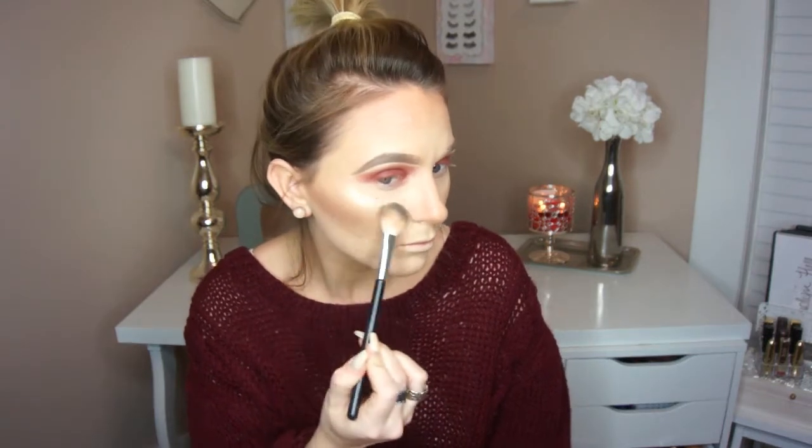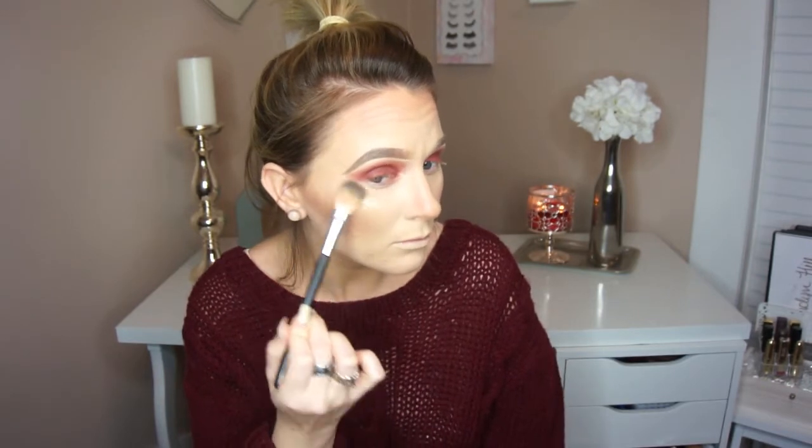This is a beautiful bronzer palette — if you don't have your hands on this, I would highly recommend it. To clean up that contour, I'm going back in with the Airspun Powder, just cleaning up underneath the contour a little bit. For highlighter, I'm going in with the Maybelline Master Chrome Highlighter — I'm going to spray the brush, pick up a little bit of product, apply that to the top of the cheekbone, then spray my sponge and press all of that into the skin.